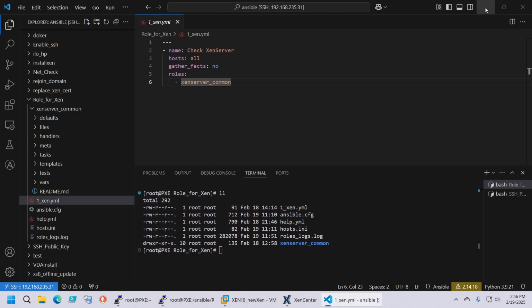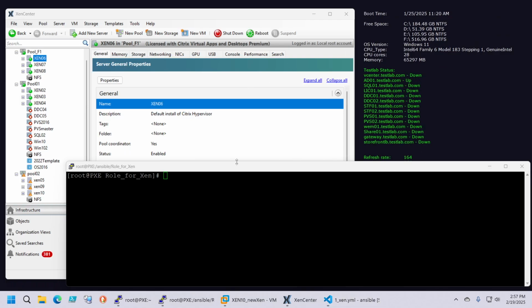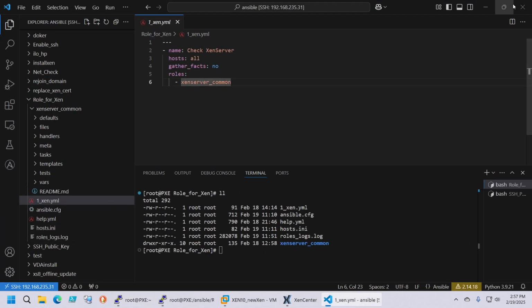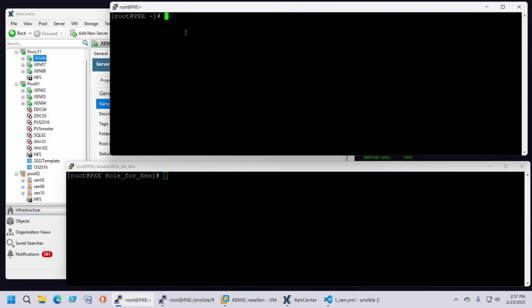So let's see. I have something prepared just to show you how it goes. Okay, so both consoles are opened on the same Linux VMware. I'm on the Ansible node.